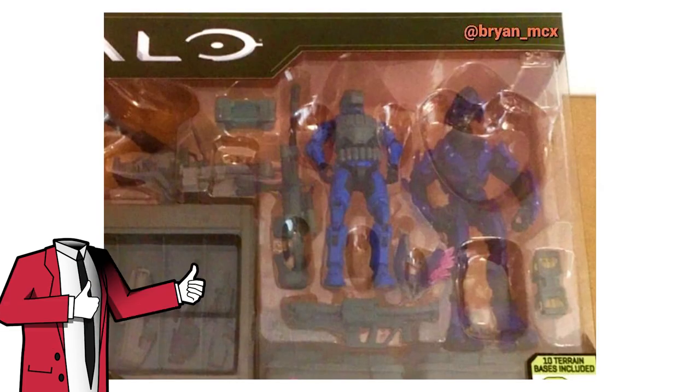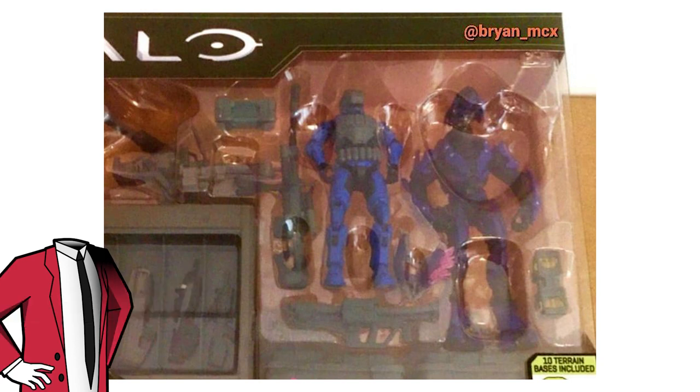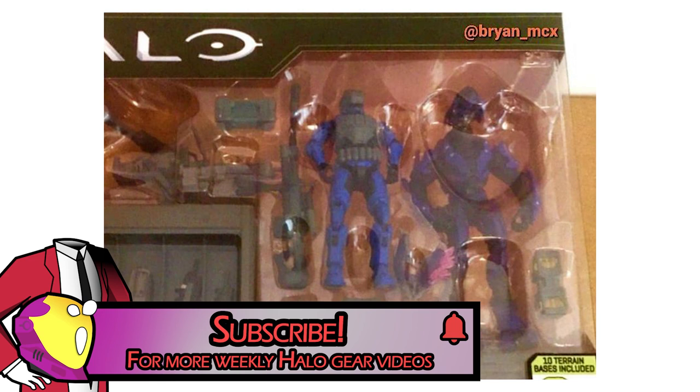They look like they've been taken with one of those potato phones. But regardless, here it is - this thing is flipping amazing. It looks like it was taken in secret, like when you're outside and you see a particularly hideous person and you try to take a discreet picture. But if this box were in front of me I'd be going ham with my camera. There is no release date for this yet, no price, so the only info we can go off is the images, and it's not even of the whole box - a large chunk on the left side is missing.